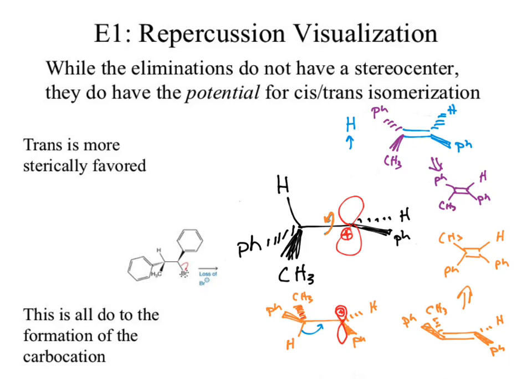Well, which of those would we expect to form in the higher amount? We just drew a mechanism that said both of them were allowed. Why do you predict the trans to form, the purple, not the orange? It's that phenyl's big. The phenyls are so large that when we look at this structure here, we want those phenyls to orient as far away from each other as possible. So while that sigma bond can rotate, the phenyls are actually displacing that rotation. Structurally, they're saying, don't rotate because I don't want to get near that guy.